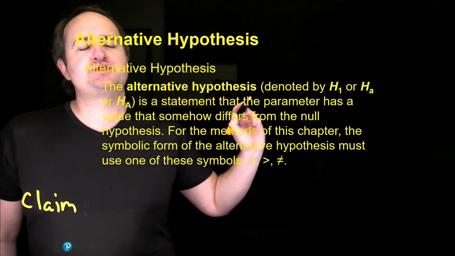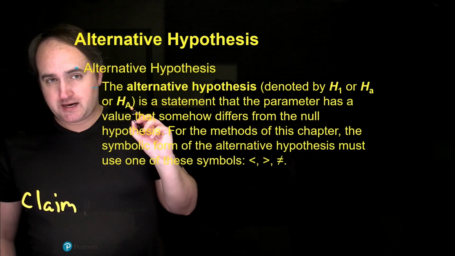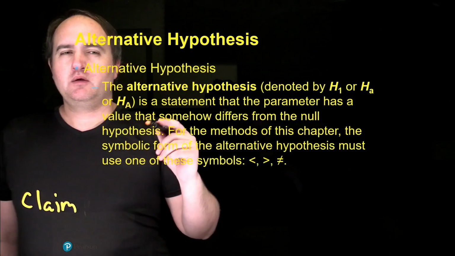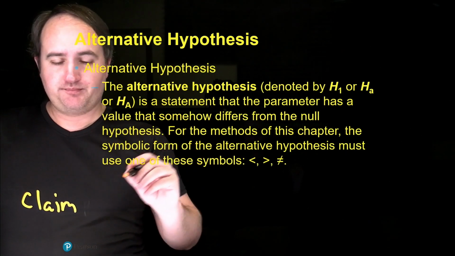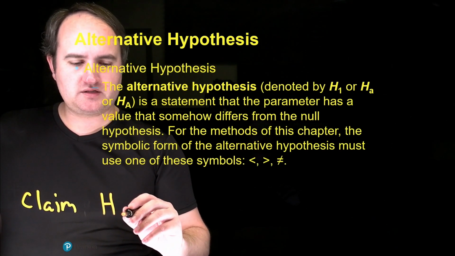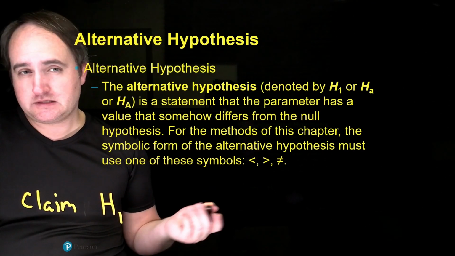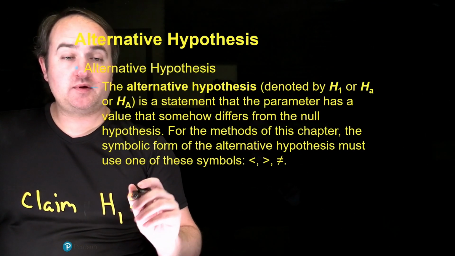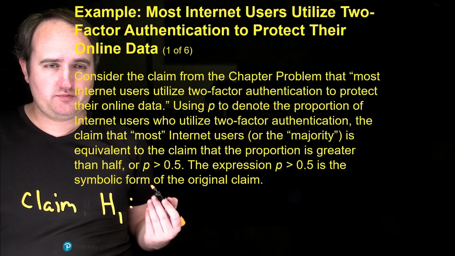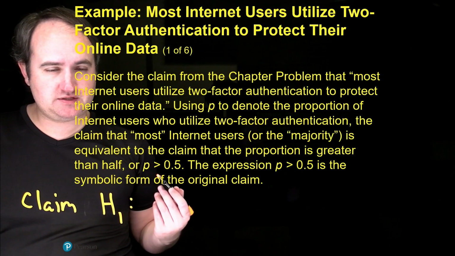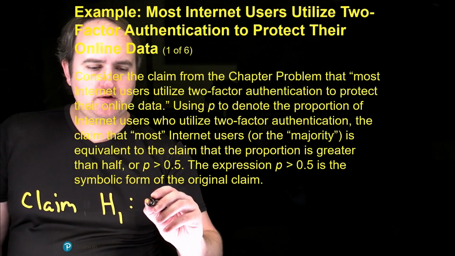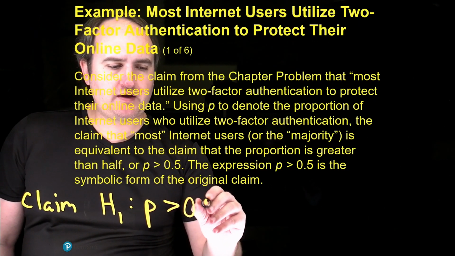And the alternative hypothesis, denoted by H1 or HA, the A can either be capitalized or lowercase. In our class, that's going to be the same as the claim. Okay, so here the way we would write it is, I like to just write H1, but you can also write HA. It means the same thing. So our claim that we got 2 slides back here is the same as the alternative hypothesis, and it was P is greater than 0.5. So H1 or HA is going to be P is greater than 0.5.